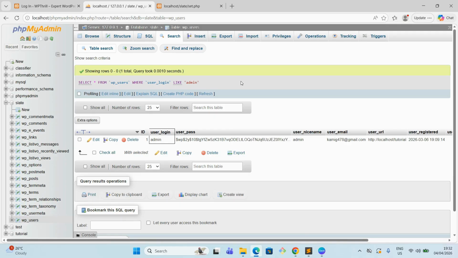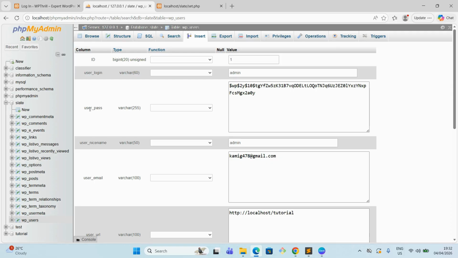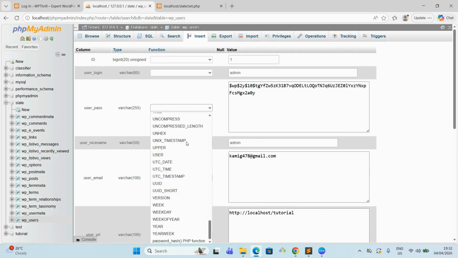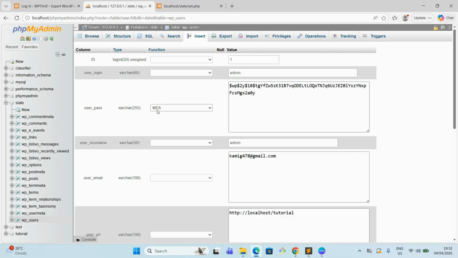So that's the first thing. Now, the second thing is, once we have our record, we simply click on Edit, and then inside our user_pass field, we have to find MD5. You can simply click on M and you can find it. It is some sort of hashing method which WordPress uses. So what's next?